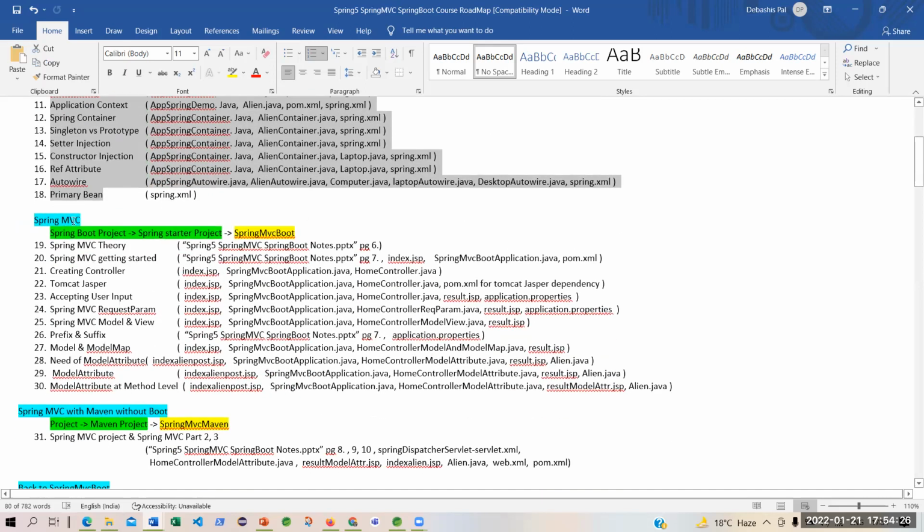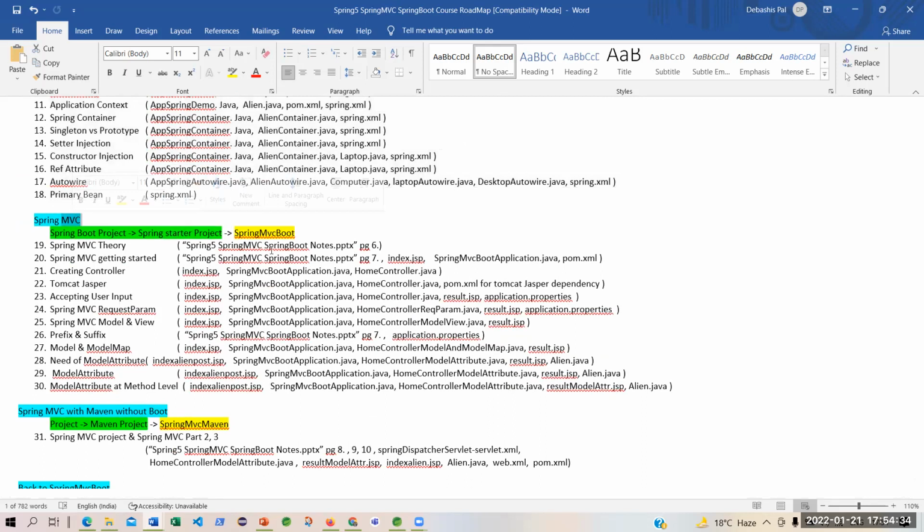Now we are stepping into understanding the Spring MVC. Yes, MVC. Those who have done JSP Servlet, did you? We have had a lot of discussion on the MVC, how a servlet to servlet communication happens, how a servlet and JSP communicate, and how JSP is converted back to the servlet. Clear? But now I'm using that same MVC, that same servlet fundamentals into Spring framework. So this is called Spring MVC.